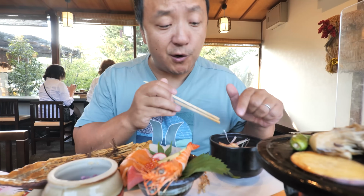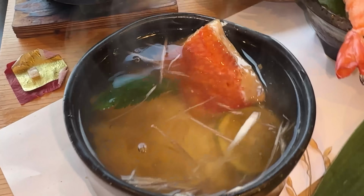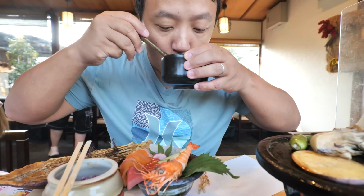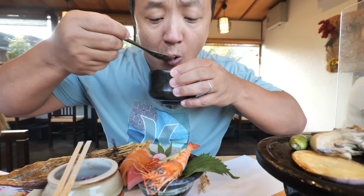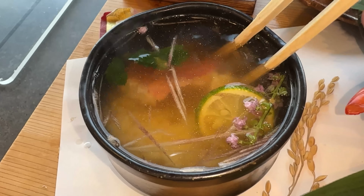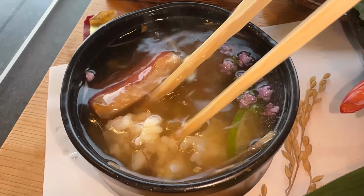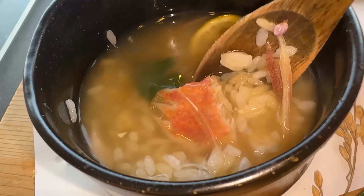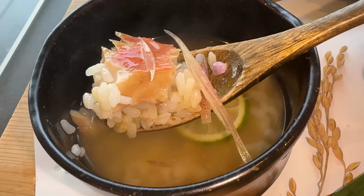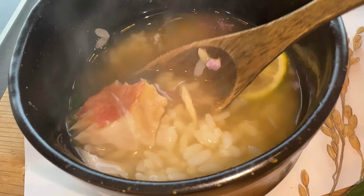I think this is gonna be much better in a broth. Take your dashi broth into the rice bowl with the fish. Keep that yuzu in there for some extra flavor. Oh, I've been having this all day. Still love it. Every place I went to, dashi broth tastes a little different. This place, tons of nice light umami flavor. At the same time, little tiny hints of citrus, got that nice savory flavor of the fish. And as you chew, it blends with the wonderful umami of the dashi. The rice is phenomenal. The vegetables are a great touch.